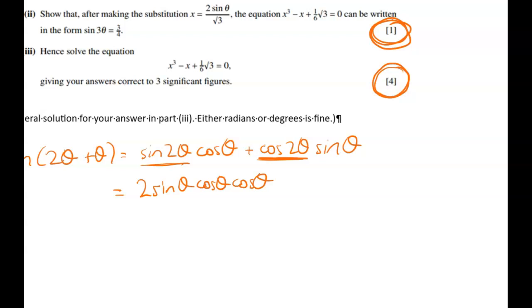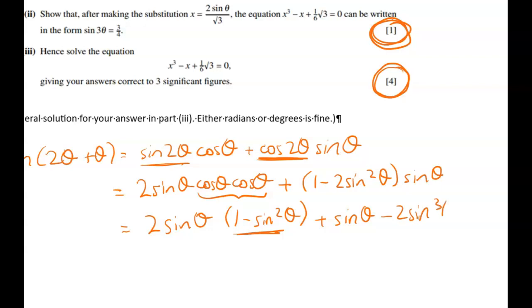And here I've got a choice of which double angle formula I use for the cosine of two theta. I want to end up with sine of thetas so I'm going to replace this with one minus two sine squared theta times sine theta. Now we're going to expand some stuff out. So I've got two sine theta here. Now here I've got cos squared theta and remember I'm heading to sine of theta so I'm going to replace the cos squared theta with one minus sine squared of theta. That's using the Pythagoras identity from AS last year. And I'll expand this out. I get sine theta minus two sine cubed theta.